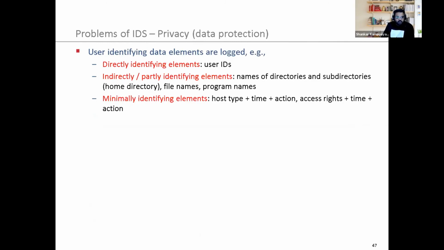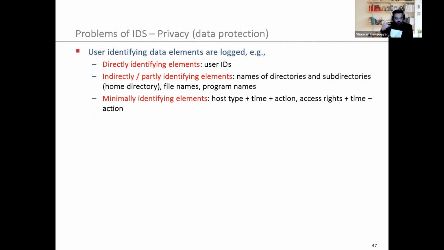Okay. The privacy aspect of IDS is also interesting for you to know. Depending on which part of the world, or depending on the policies of the organizations that you're working with, this most likely will be a concern. For example, you can identify users based on their audit data, because you can identify elements such as user IDs, employee IDs in this case.